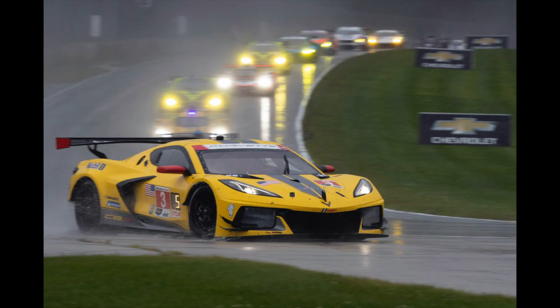I think I read that one of the Cadillacs made a not so smart move and tried to overtake a car that was faster than him, which caused him to drop several places on the podium. Which one was that? Not exactly sure. I remember it was a blue Cadillac. I don't exactly remember the number, but I remember it was a Cadillac that went off road because of trying to overtake a faster car.